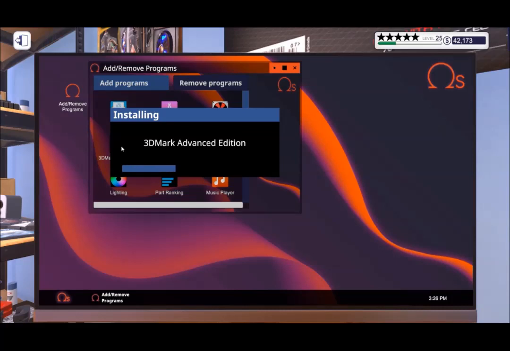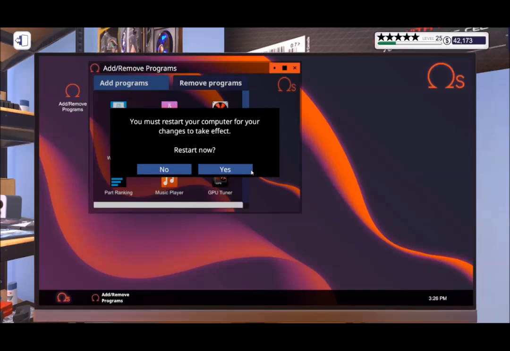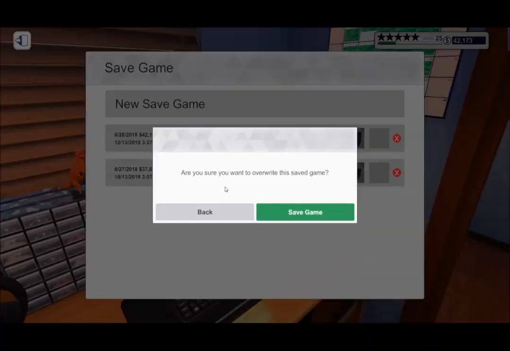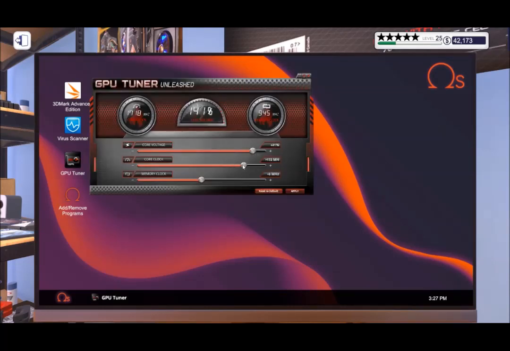3D Mark Advance, and we need to put in that other one. The GPU tuner. See if we can get maximum performance. Maximum power! Itty bitty hard drive. Save game in case there's a problem with the one we're about to turn in. I don't know why I put that on there, but I did.